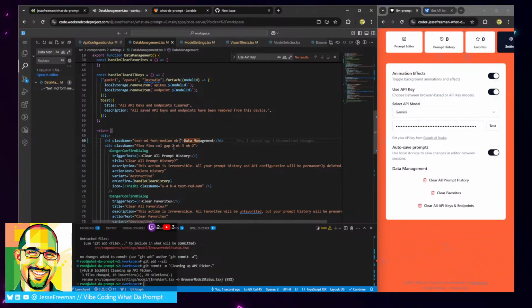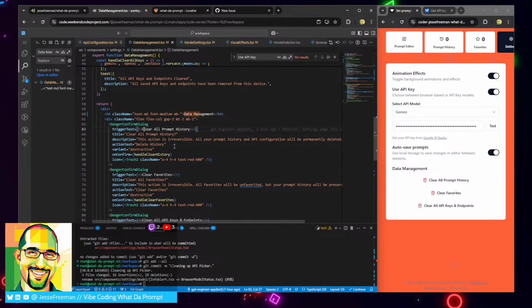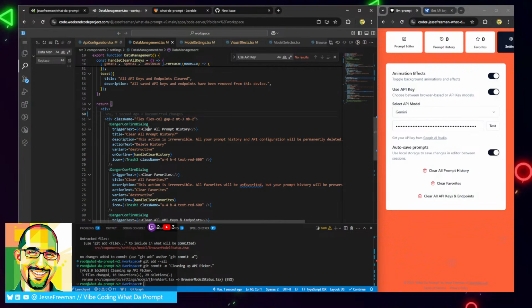That padding is coming from there. Confirm, clear all history. What I want to get rid of is, all right, I don't need this redundant label. What I want to do though is fix why this stuff is floating to the left.